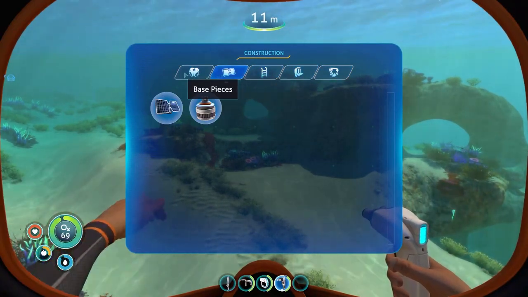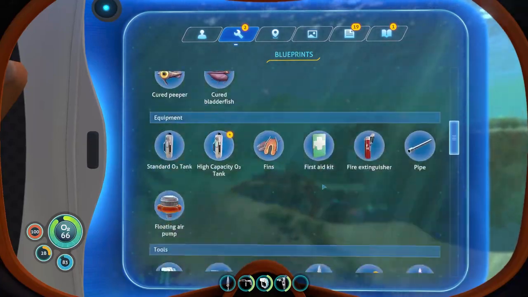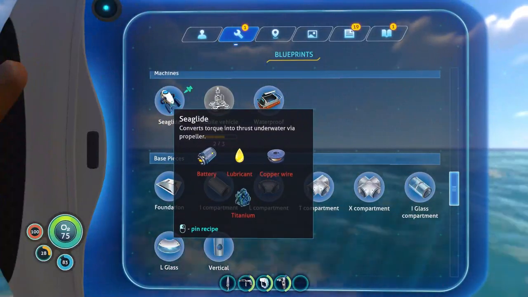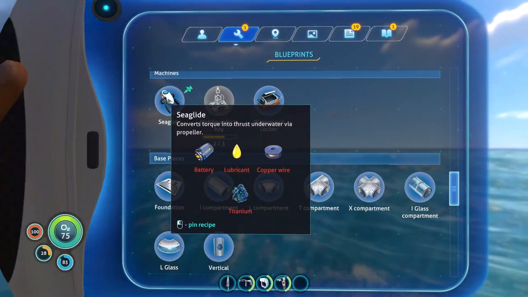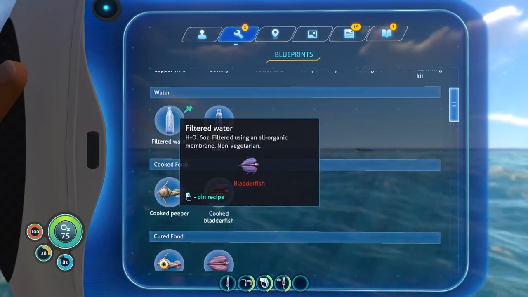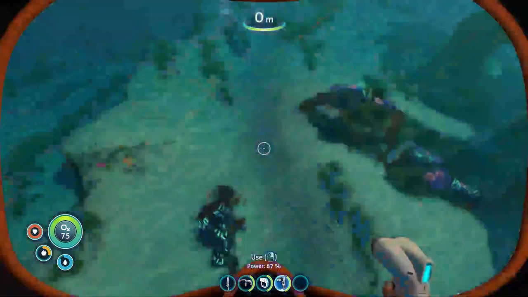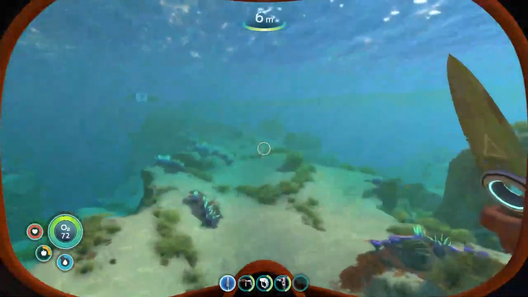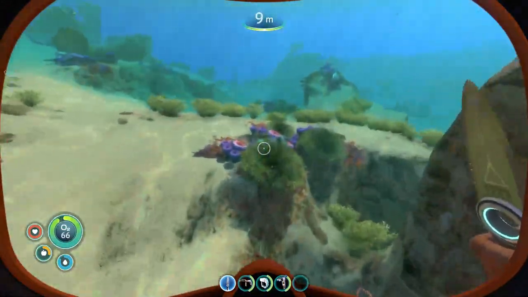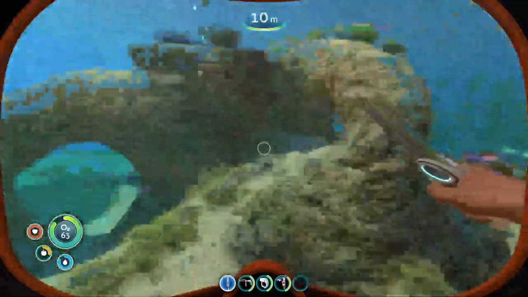So have I got what it takes? No, I have not. Okay. So what I want to make is a Seaglide, actually. So how do I make a battery? Battery! Acid mushrooms and copper. What I need is a charger, actually. Again, don't remember how to get those, so... What?